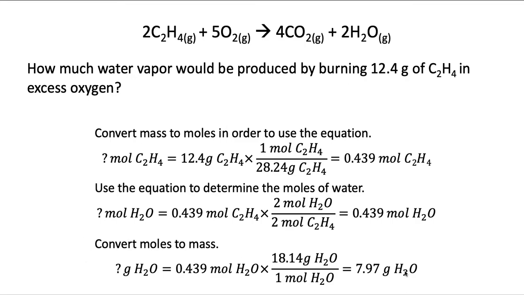This is how I figure out stoichiometrically how many grams of a substance are formed by starting with an amount in grams of a reactant. I could have done this backwards. I could have started with an amount of grams of a product and figured out how many grams of reactant I used up. It's the same procedure, you just go back and forth depending on which direction you are asked to go.